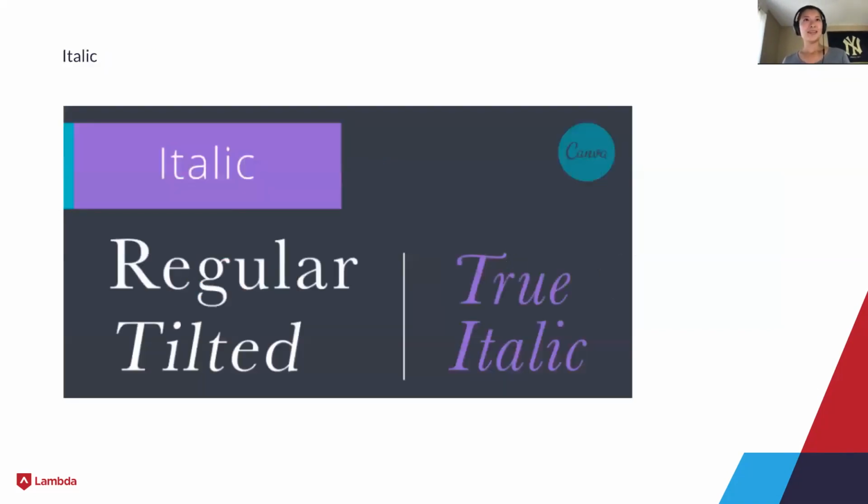Cool. All right, so next we'll move on to italics. And italics refers to a slanted version of a typeface. So slanting from left to right. And a true italic is uniquely designed more than a tilted version of the upright typeface.